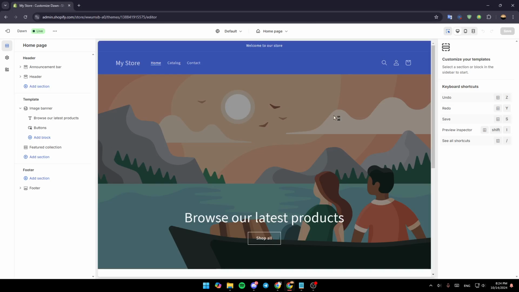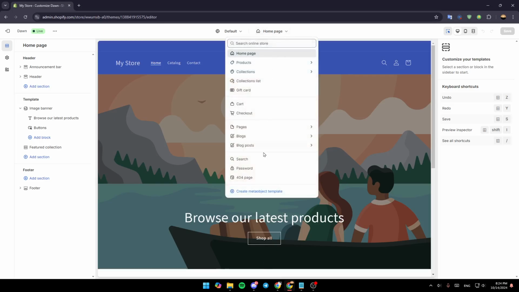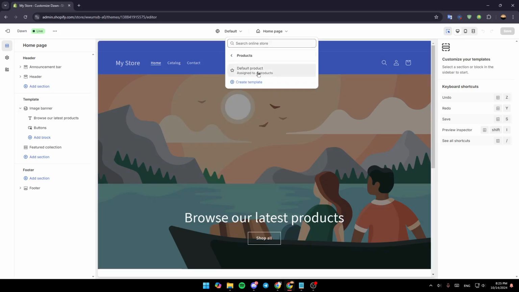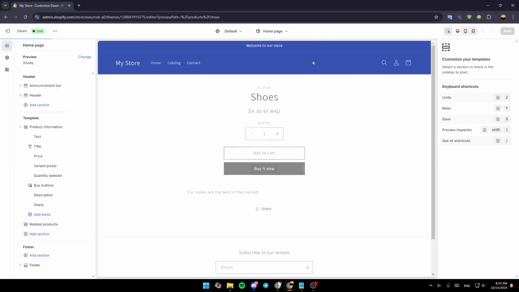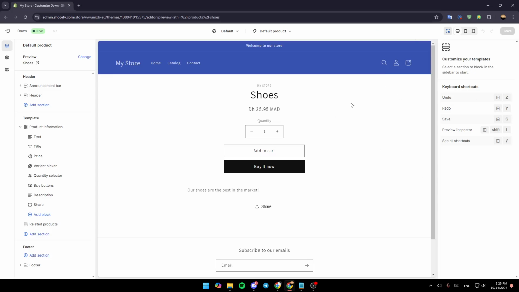So once here in the website editor, you're going to find all of the tools that will help you to customize and edit your online store. So once here, just go to the top and then you're going to find which page you're in, give it a click, and then here you're going to find a list of all of the pages that you have. So right now, just search for the product page, give it a click, and then choose which page you want to see. Once you click on it right here, you're going to be able to customize it.